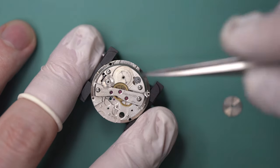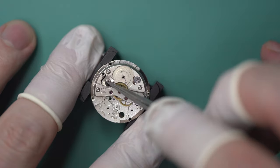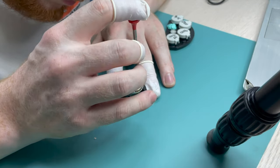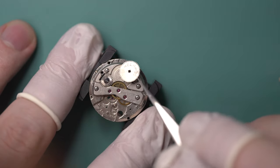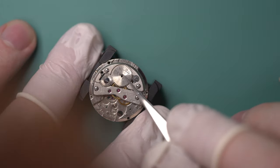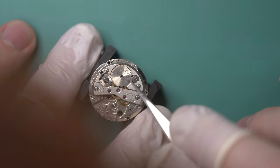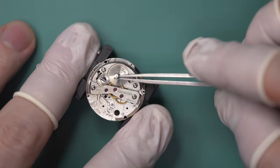The crown wheel, learned from my mistake from video number one, only goes on one way because there's a recess on one side of that cog. So the crown wheel only goes on one direction. Then we have the ratchet wheel going on here. This one's quite easy to know because it's got the nice Helbros sign. So this one's quite an easy one to install.